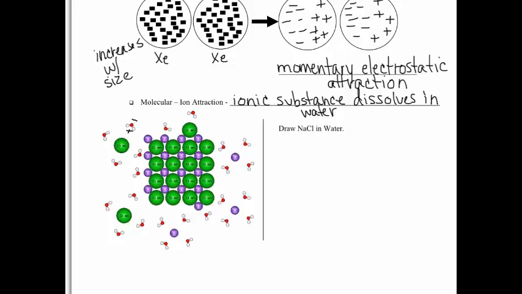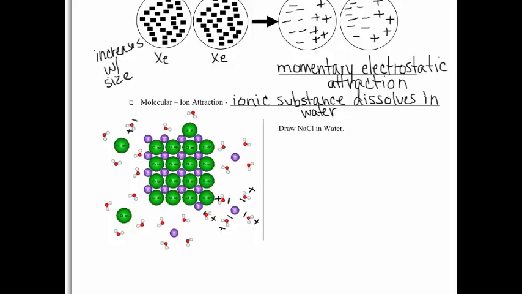So over here in this corner, you have the negative end and the positive end oriented like this because it's going to pull off this sodium ion. Where in this one, we have our positive end oriented toward the chloride ion, the negative end over here. And now you can see here's a sodium ion that's already been removed, and each of the water molecules is oriented so that the negative end is toward that positive sodium ion.